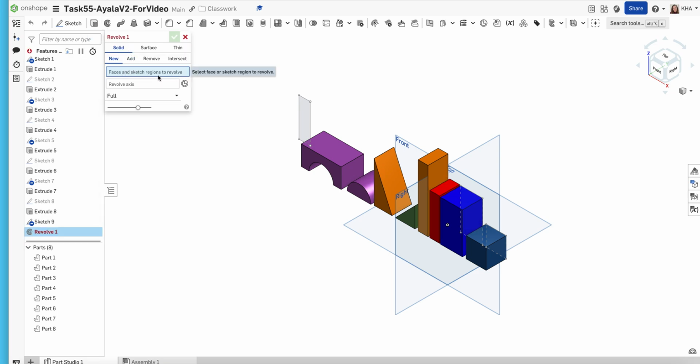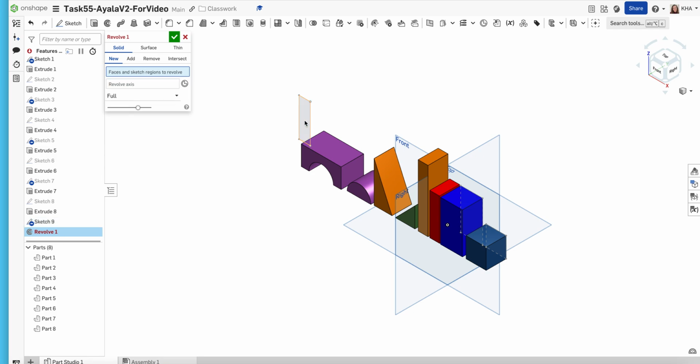What face do we want to revolve? Well, how about our new shape there? And then what is the revolve axis? What is it going to turn on? Let's pick a side. I think maybe we'll revolve around this side of the rectangle.